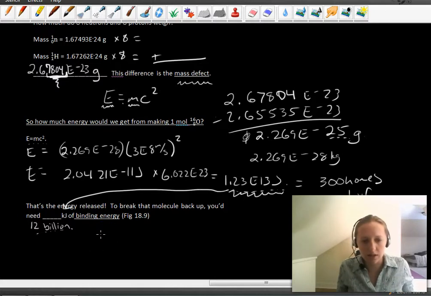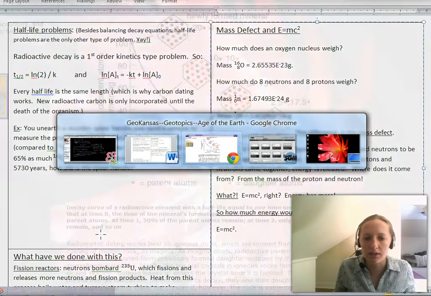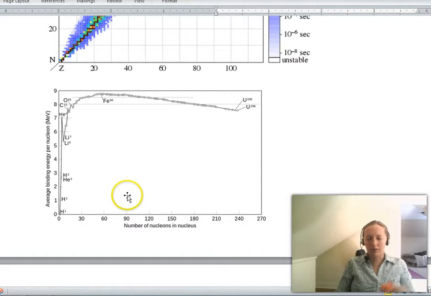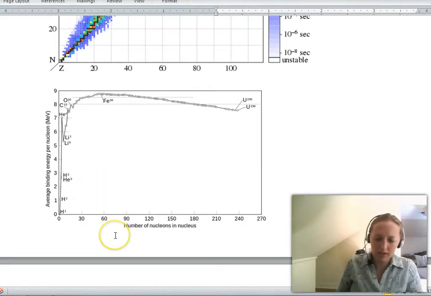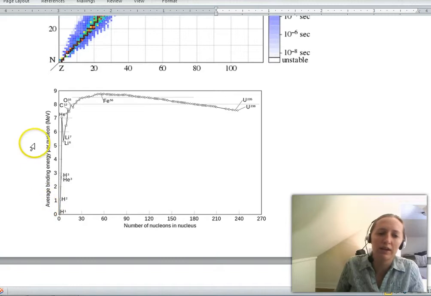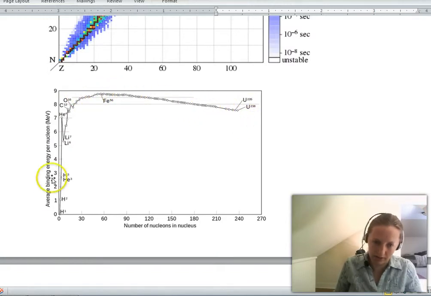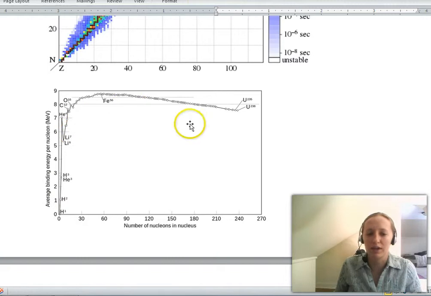What's interesting is this is talking about energy related to fusion, and there's a very nice graph for that. And it is, that's not the graph. This is the graph, up here. You have it on the back of your first page of your notes. This graph here is showing the average binding energy per nucleon, and they've kind of listed the amount of binding energy you get out for each of the nucleons for all of your possible isotopes of things. So all the nuclides are listed here, and this is the amount of energy per nucleon that you would require to unbind it. And the number of nucleons in the nucleus, they have them all in order.